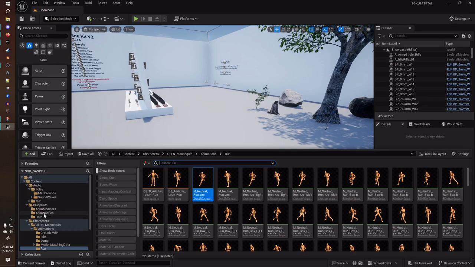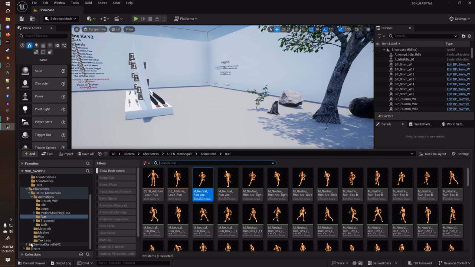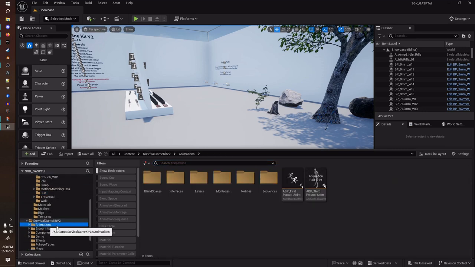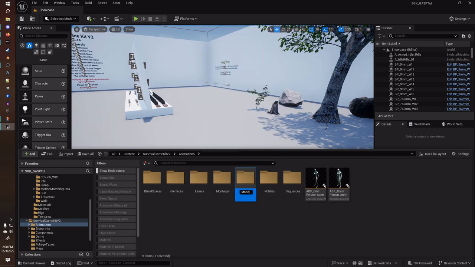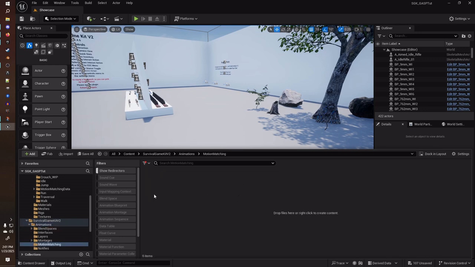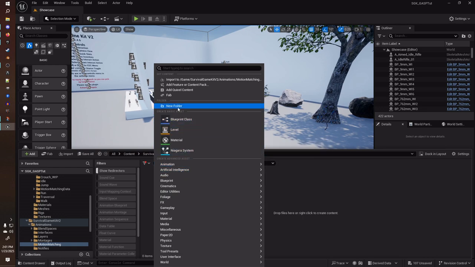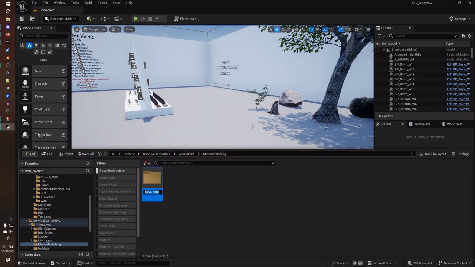And then the first thing we're going to want to do is go into Survival Game Kit, Animations folder, and let's make a new folder called Motion Matching. Open that up. First thing we're going to need to do in here is make a bunch of folders for the animations we're about to retarget.